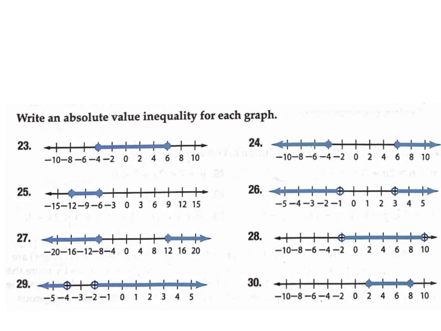And every single time, you're going to have to set this up. The absolute value of x minus blank spot. And in this blank spot, you're going to put the midpoint. I'm just going to put MP right there as little notes for us. And then we're going to have a little inequality right here, okay? And then on the outside, on the right side of the inequality, you're going to put the distance from the point to the midpoint. So go ahead and pick any one of these. Which one would you like to see? 23, 24, 25, 26, 27, anyone, which one? 26. All right, let's take a look at 26.